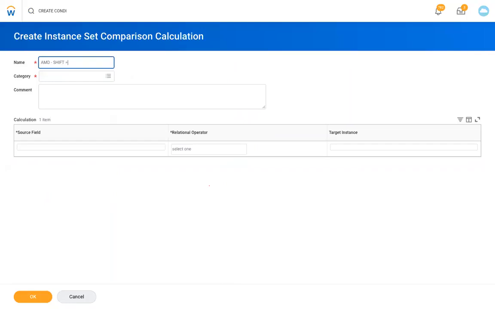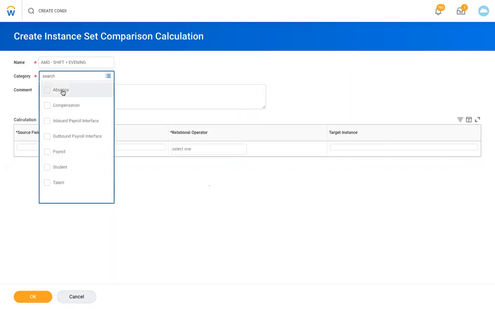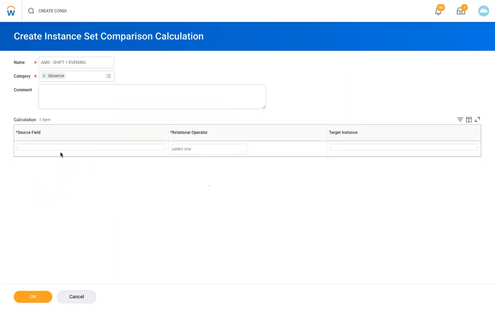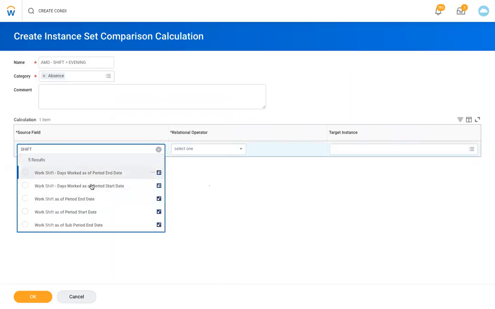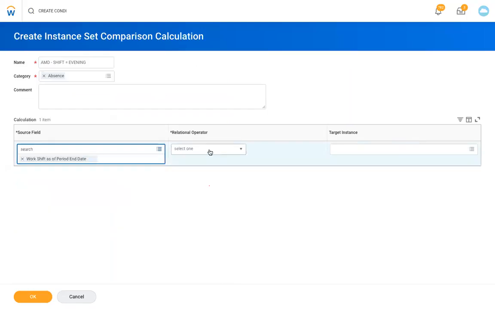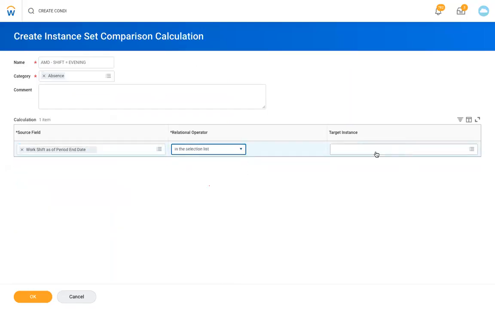Shift equal to evening, worker shift. What value to select?